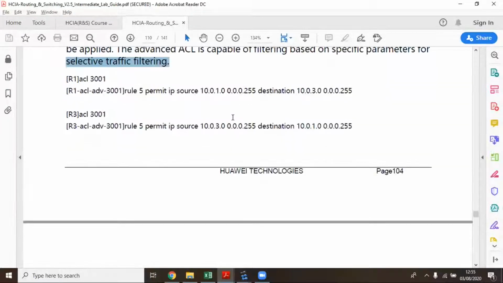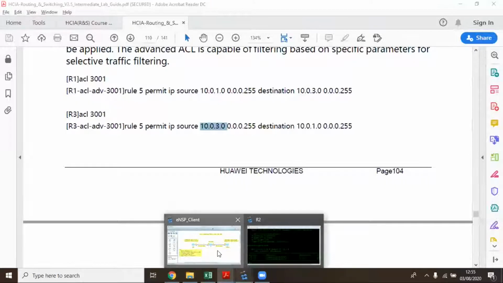So here on R1, we want to select packets from the 10.0.1.0 network, not from any other network. Then from R3, packets from the 10.0.3.0 network. So let's create those ACLs.